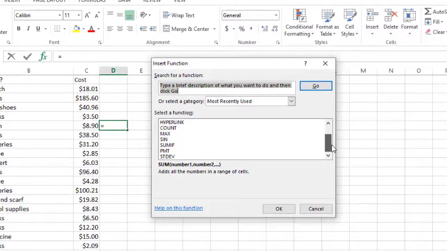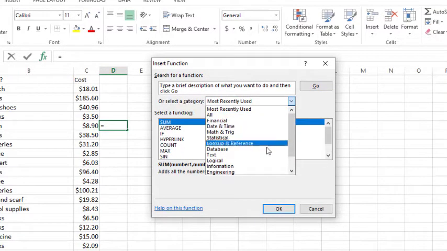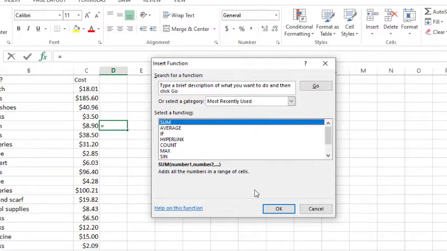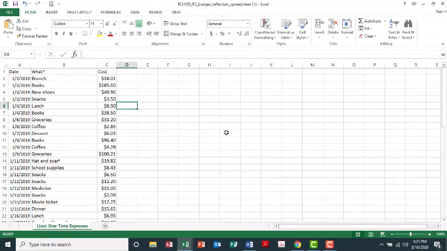If you want to find a function, you can click on this f of x, and many of them are listed right here, but I can choose any of these different categories to decide which one I want. So if I want to know the sum of a number of cells, then I can choose sum. Now, it's very important that I'm in the correct cell. If I have D6 selected, that is where my data will go. I don't want to put it here in D6. That doesn't make sense. I'm going to move it over here.